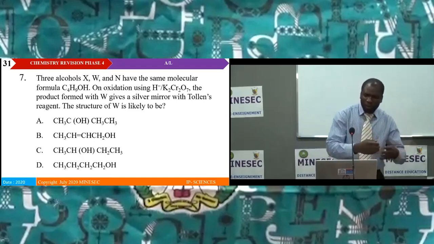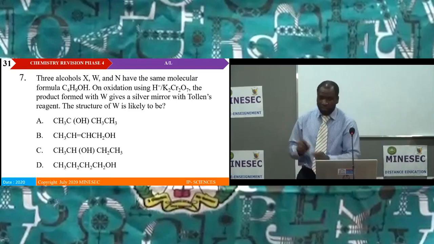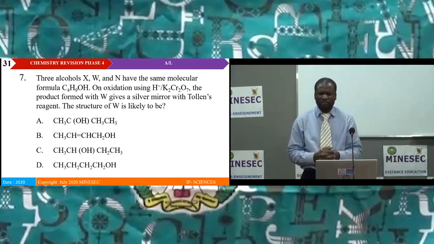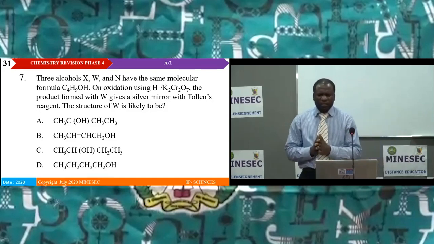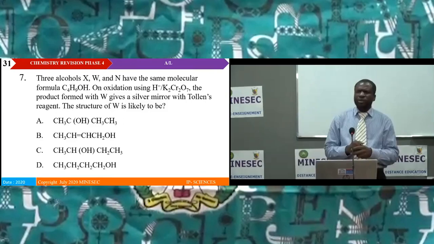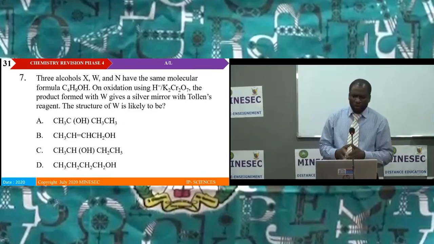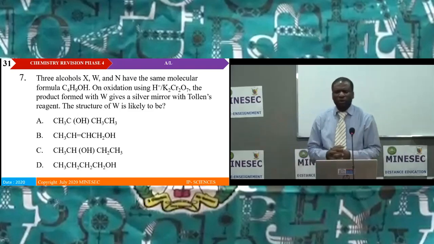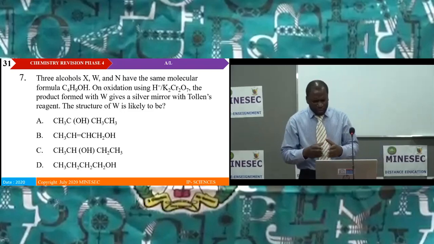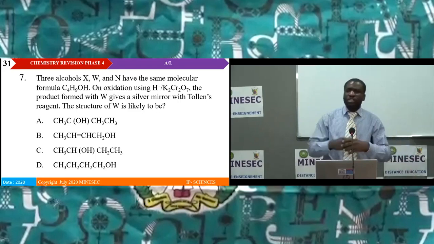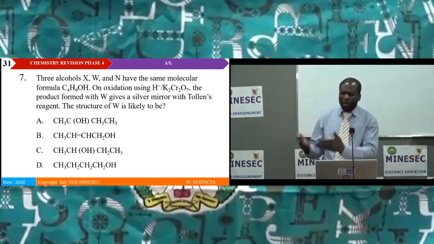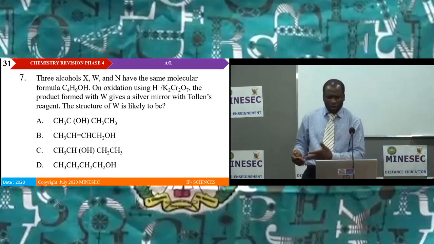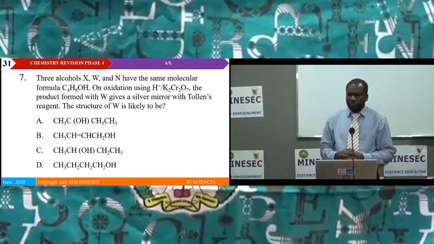We are oxidizing the compound using acidified potassium dichromate, that's an oxidizing agent. And we are told that the oxidation product, when treated with Tollens reagent, gives a silver mirror. So when we oxidize alcohols, we either form ketones or aldehydes, depending on the nature of the alcohol. And we can only form a silver mirror with Tollens reagent if the compound is reducing. So between aldehydes and ketones, only aldehydes can give a silver mirror, because they are reducing. So to form an aldehyde, you can only oxidize a primary alcohol. And in that group, D is a primary alcohol.